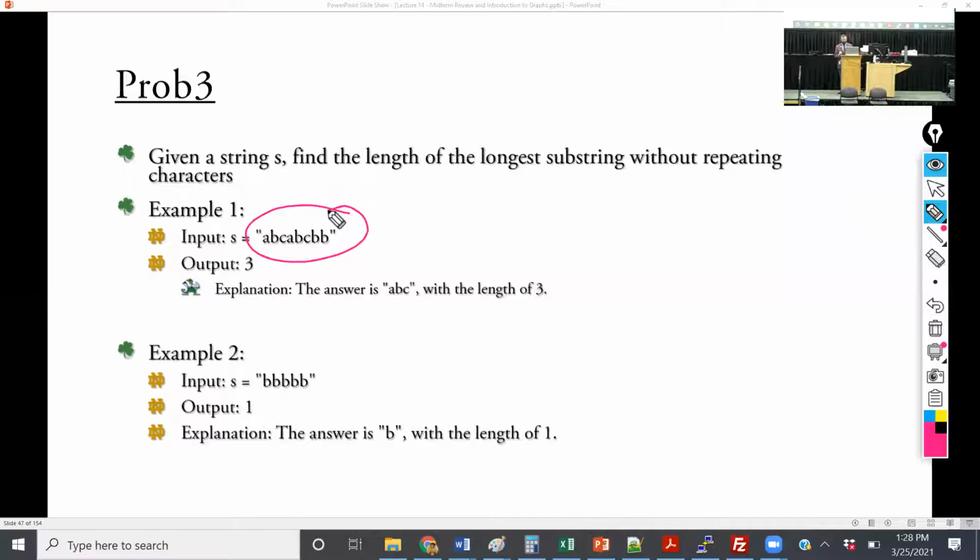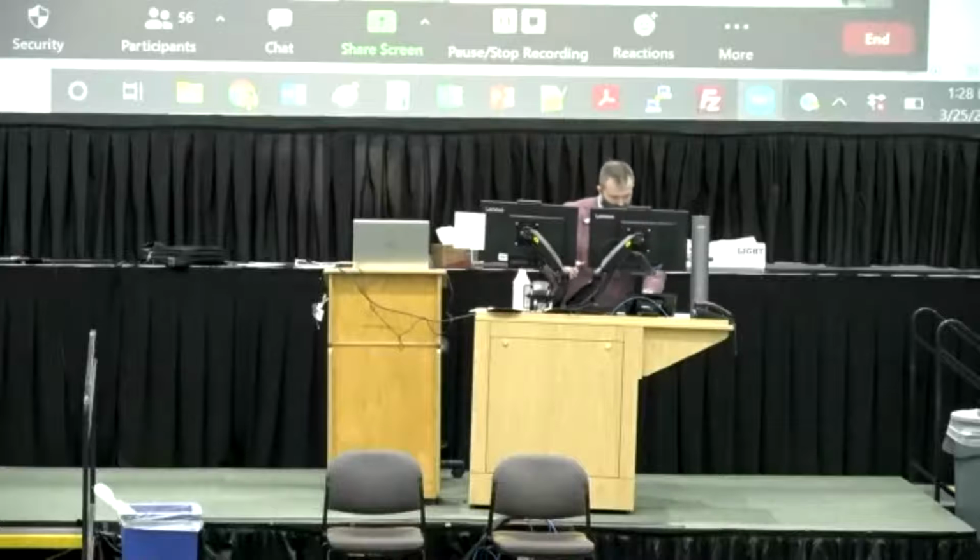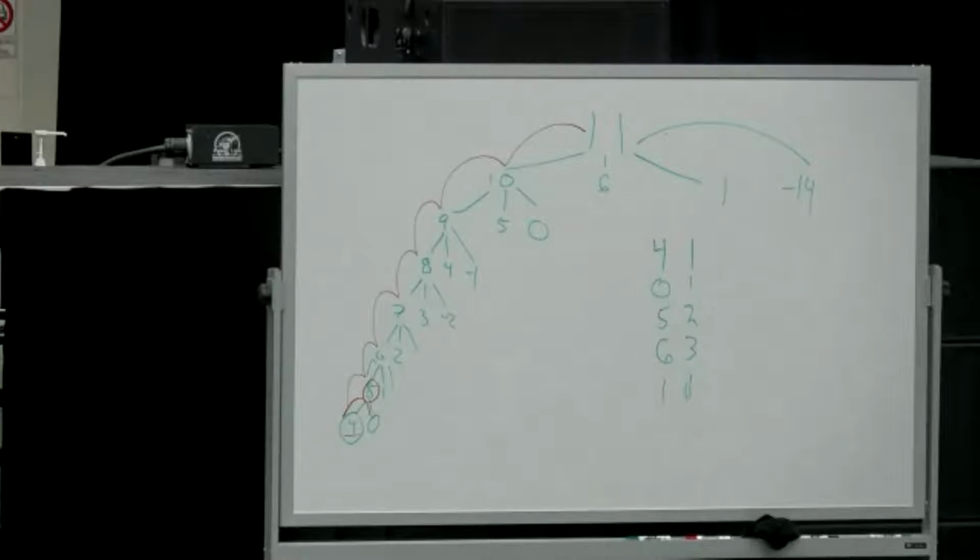So what I'm going to do is go back over to the other board. I'm going to write out, and we're going to see if we can come up with some combinations here. And now I'm going to go to board right. So I want to make sure I'm fair to both sides of the class.